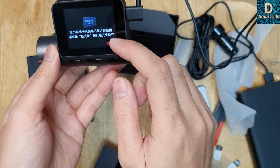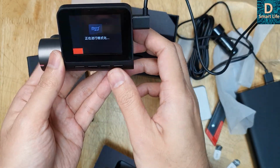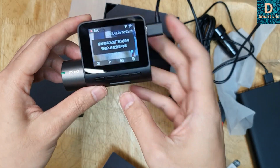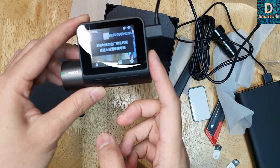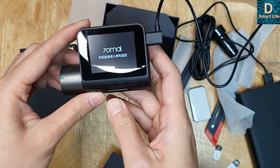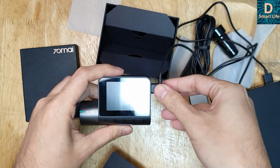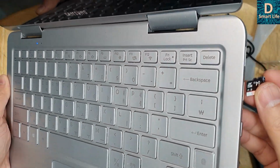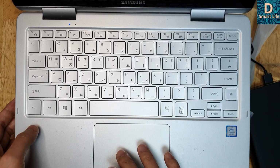So it's asking to format the micro SD card. You have to press this button to format it, and then it'll start recording. So now the camera is formatted and ready to be used. So what we have to do now is we have to use a computer to put some firmware update in this micro SD card. So for now, let's power it down. So we turn it off, remove the micro SD card, and we can use a laptop. We can put the micro SD card into the laptop.